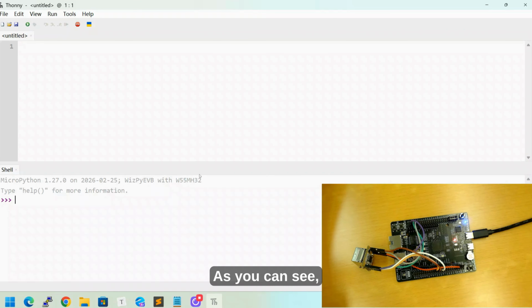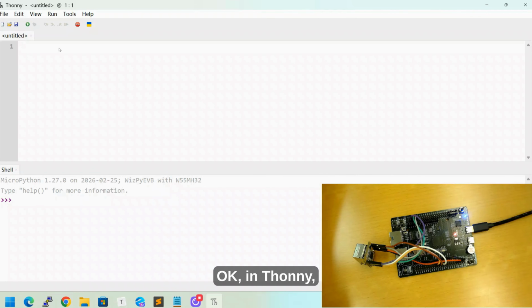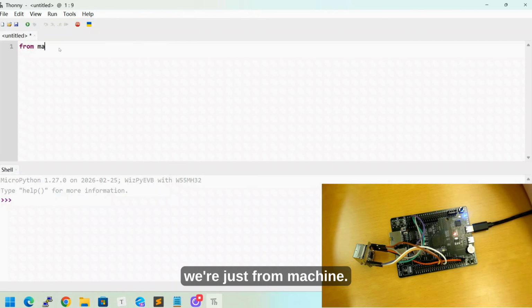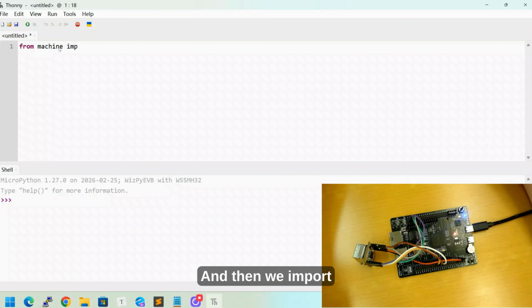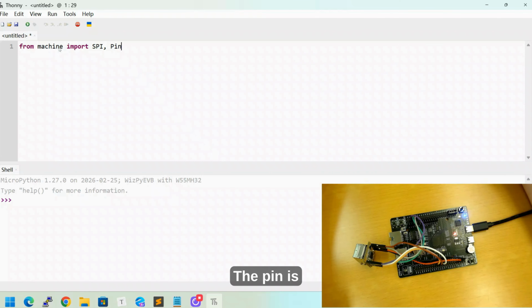As you can see, we are in Thonny again. In MicroPython, more specifically the MicroPython on the W55MH32, the SPI interface is in machine. So as usual, from machine we import SPI, and we need Pin as well. Pin is used for creating the chip select and also the reset.